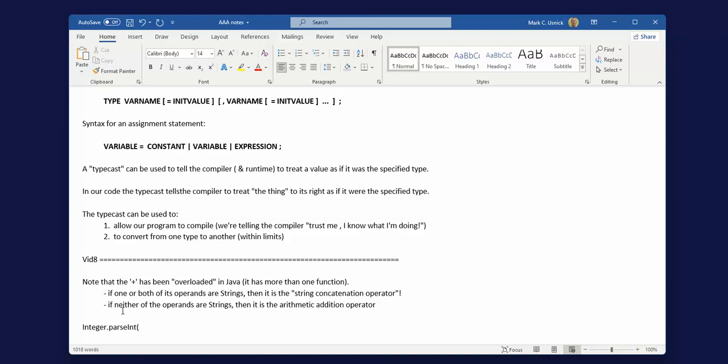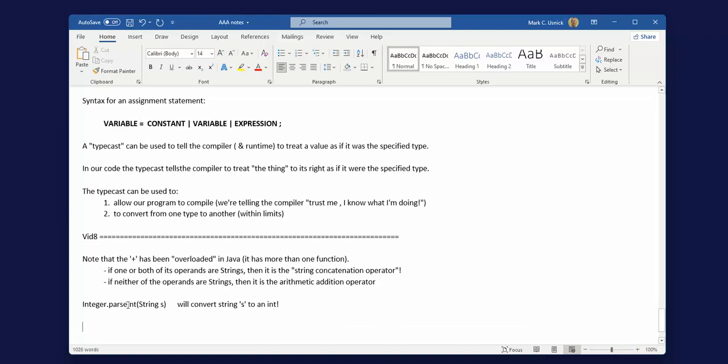All right, and we'll say string S, we'll convert string S to an integer, actually to an int. Whatever you pass in needs to be a string, so in this case we're passing in a string value, which I'll just make up variable S here. We'll convert that string to an integer.